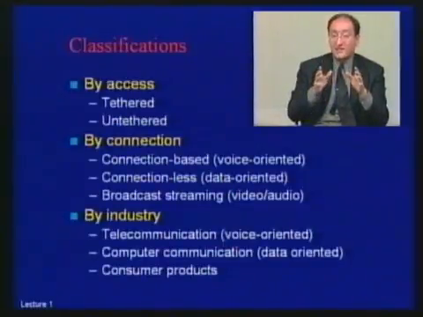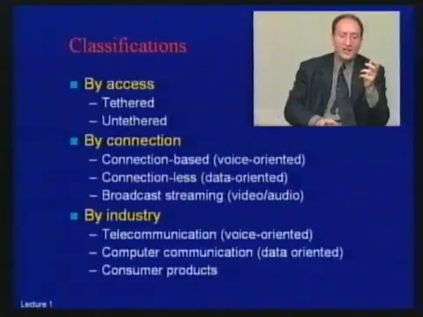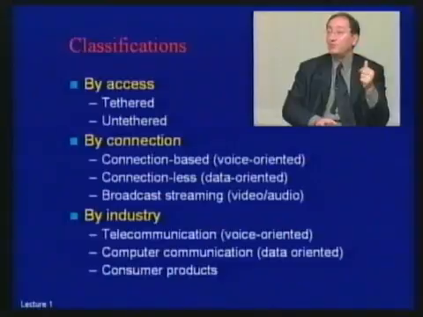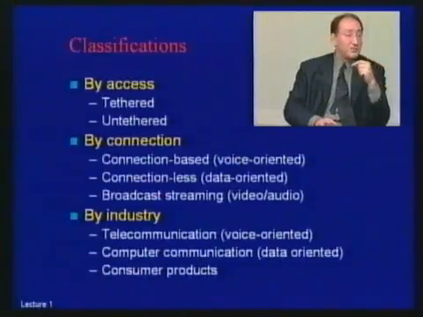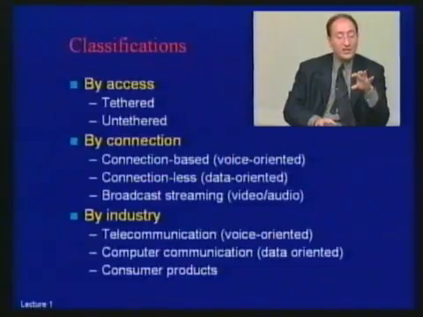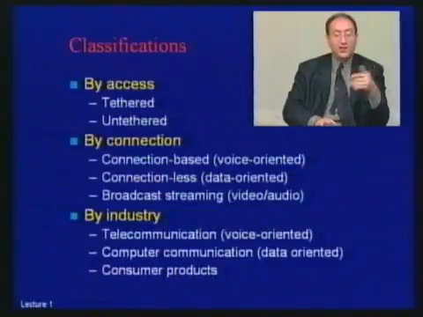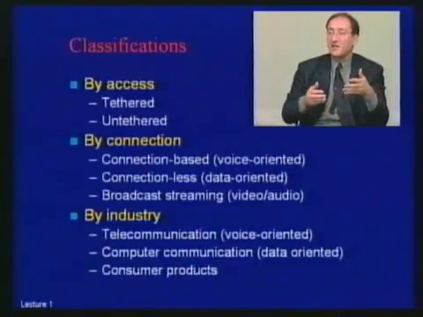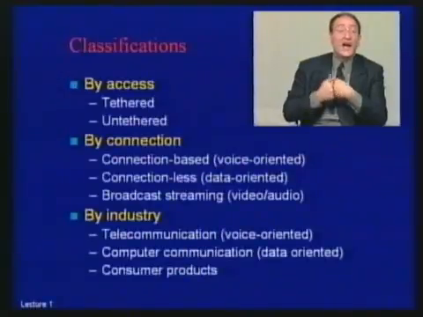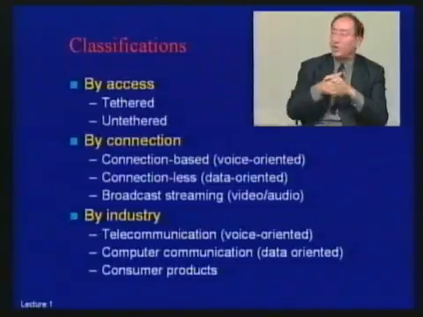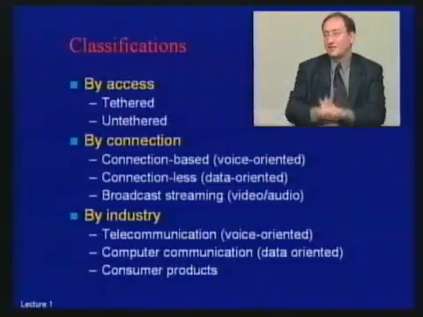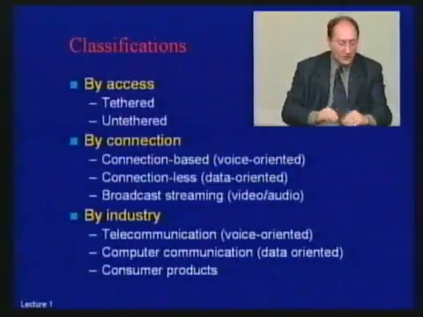First by access, then by connection. Then sometimes they divide them by industry, like telecommunication industry, computer communication industry, consumer product industry. That's possible. Telecommunication industry is voice-oriented. Computer communication industry is data-oriented. Consumer product industry is like, if you want to relate it to networks, ad hoc networks. Like you have a bunch of products, they want to talk with one another.